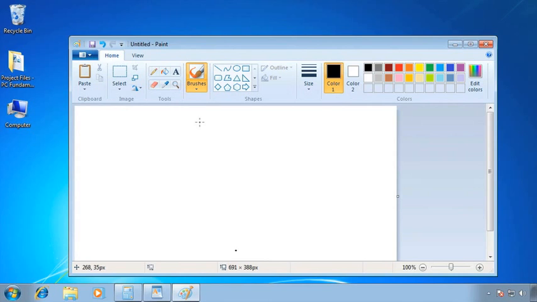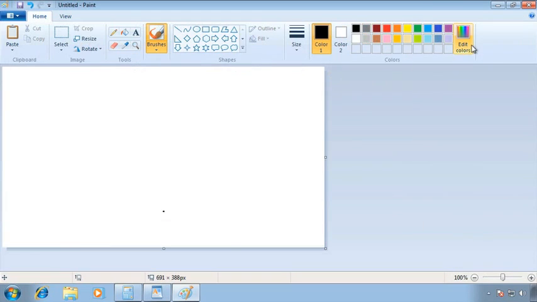Active windows don't make any difference if you only have one window open, as we have in the past. The other thing I wanted to show you, though, are some different ways of arranging windows when you have multiple windows open. What I'm going to do is move over to the right side of my Paint window, and I'm going to maximize it.